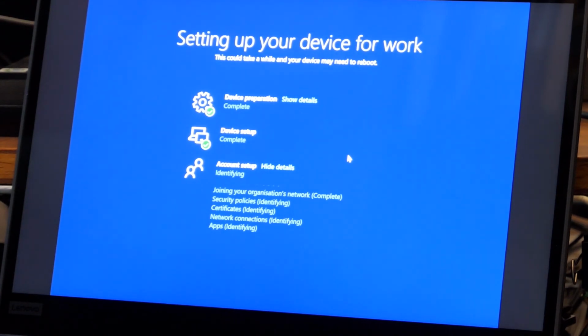Once this machine is joined to the Azure AD and Intune, you can perform all kinds of actions on it from the central Azure Intune portal, namely things like resets and wipes.